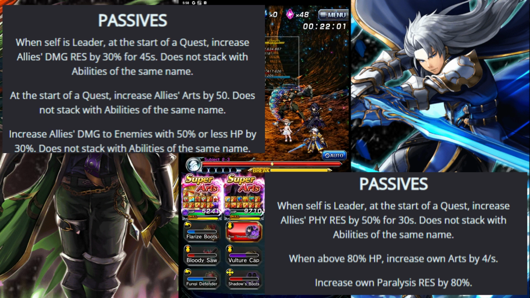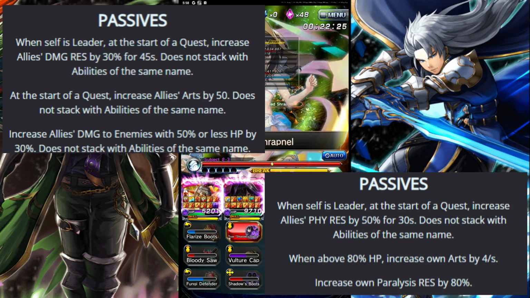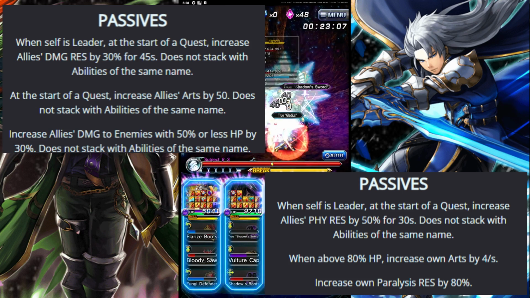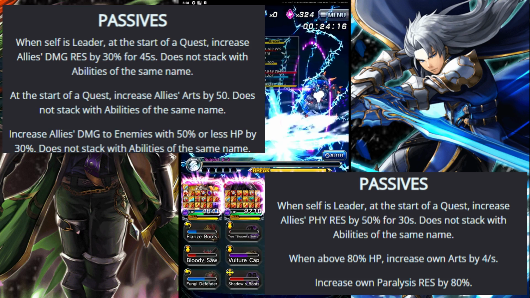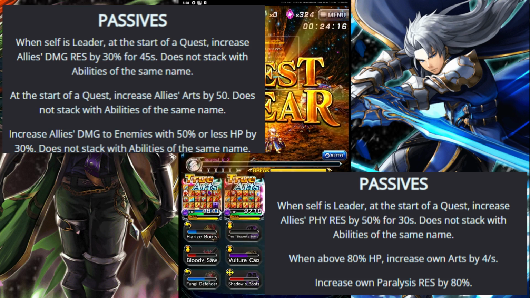His best passive, in my opinion, is all allies arts 50 up at start of quest. It's just going to make everything so much faster. And then he has damage 30% to enemy with less than 50% HP. So he's going to be doing a little bit more damage to a boss that has half health.